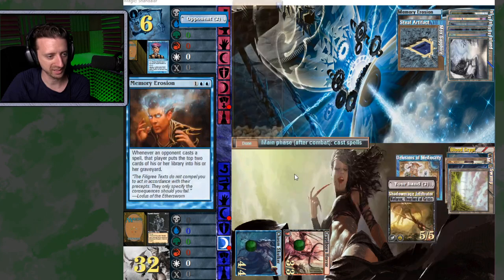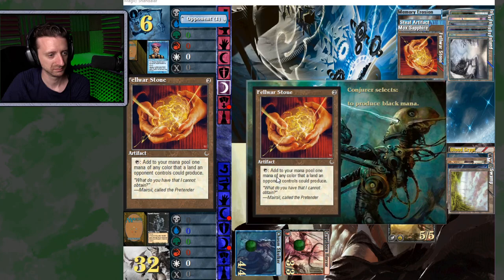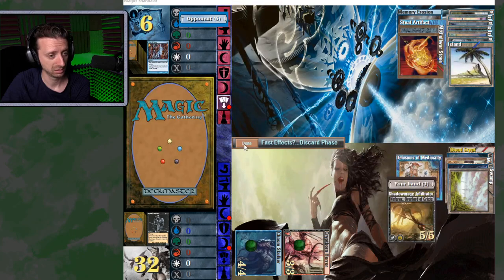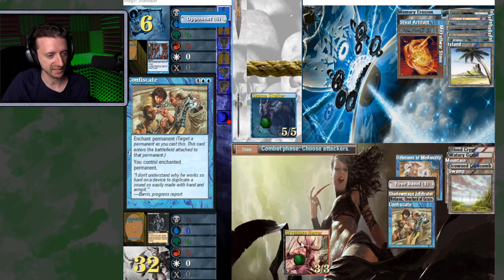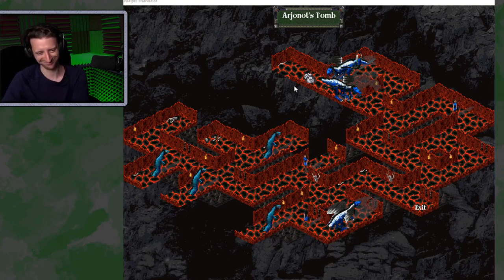Quick, Delusion of Mediocrity. Gain 10 life. Bellar's Throne, Flawless Tower. Flow of Ideas. Draw a card for each island you control. That's neat. Now you die. Hello? Ah, second dragon!